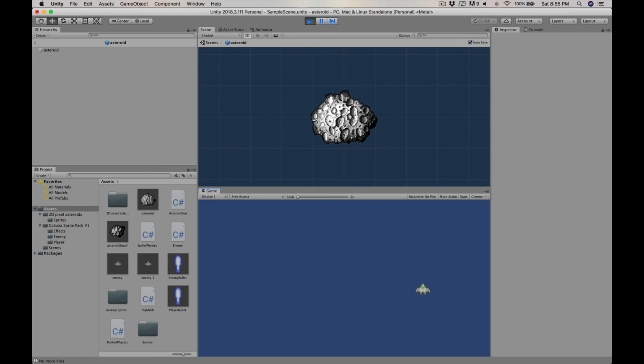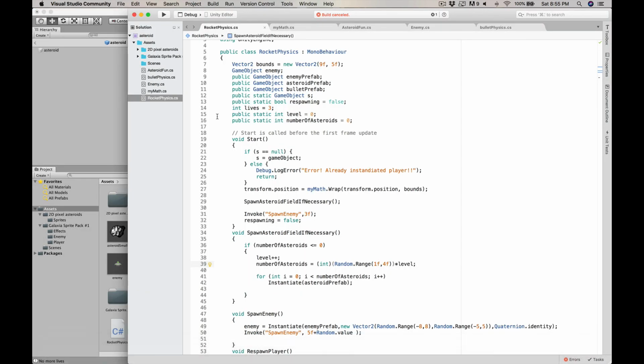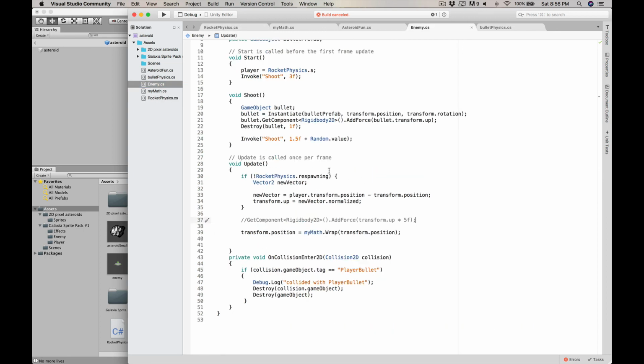I'm out of lives. No more lives. Okay. So the basic game is kind of taking shape. I think, did I notice that the enemy was still shooting at us? Yeah. Okay.